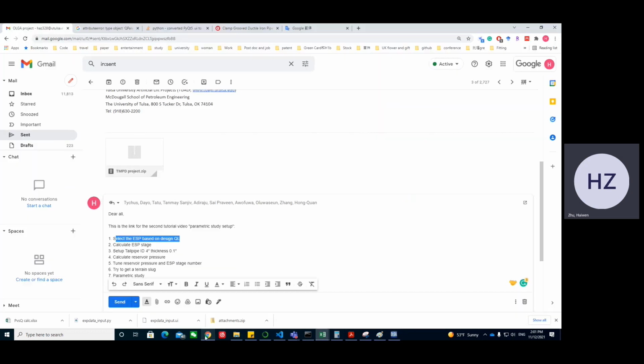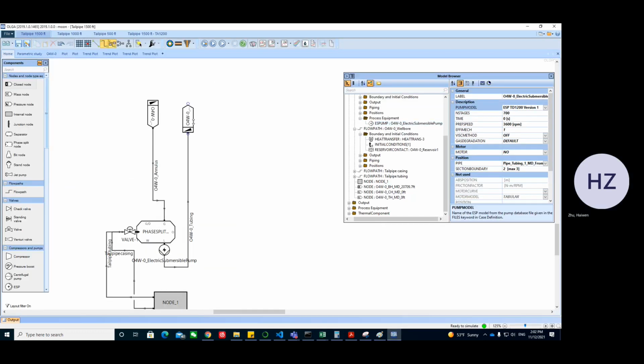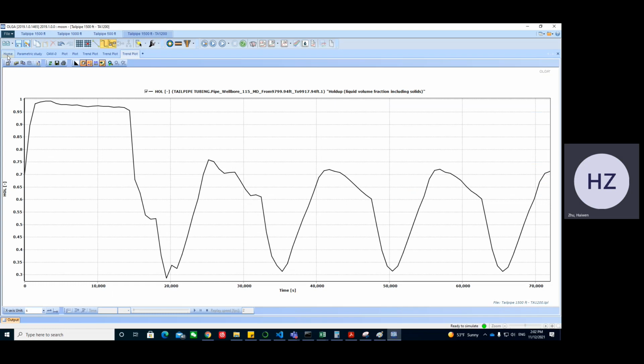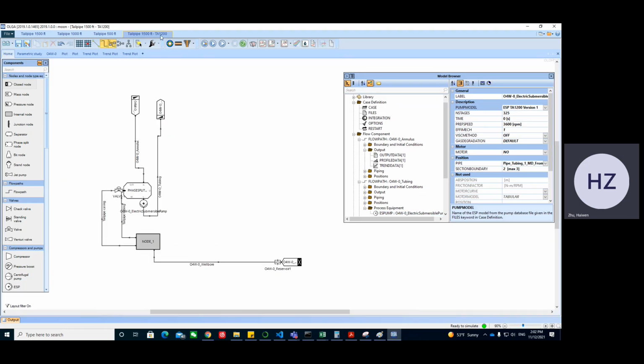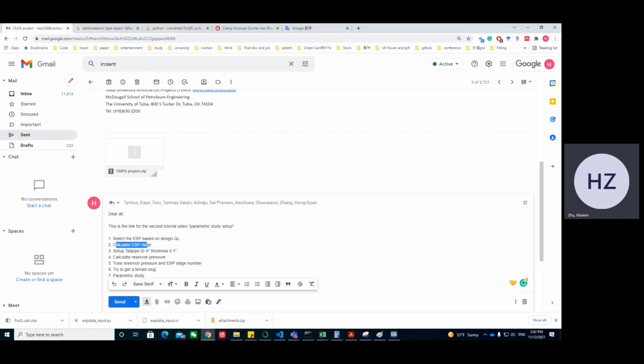the next step is to calculate ESP stages. I'm going to send you another file. So this is actually the final result, the final case, but it's TA 1200. So in order to calculate ESP stages, we need to roughly estimate the boosting pressure we need.